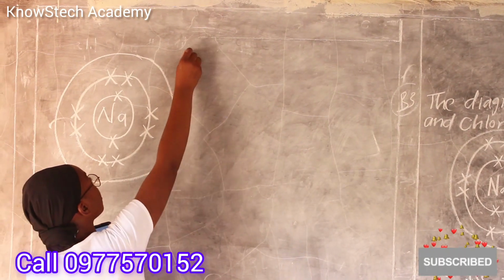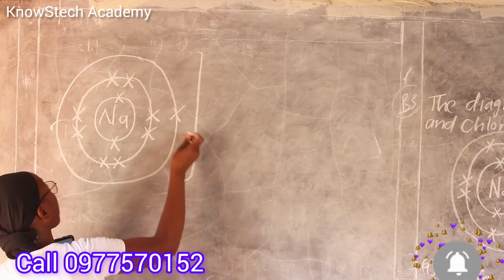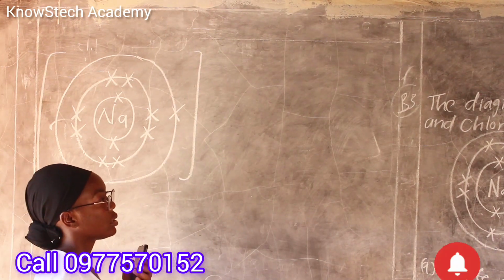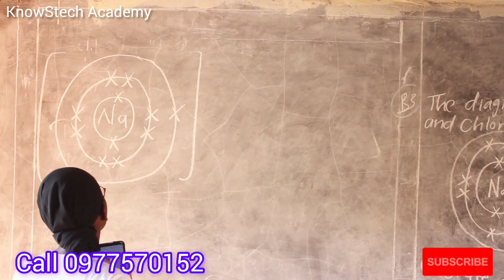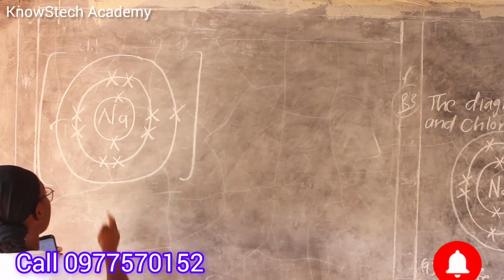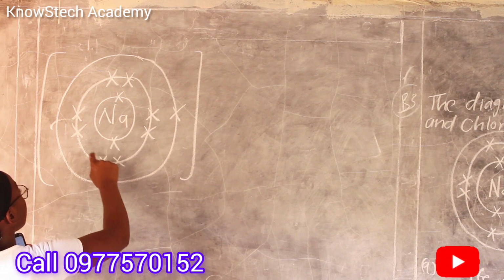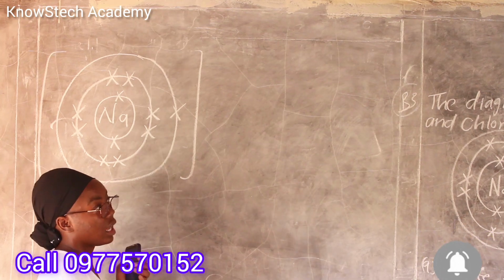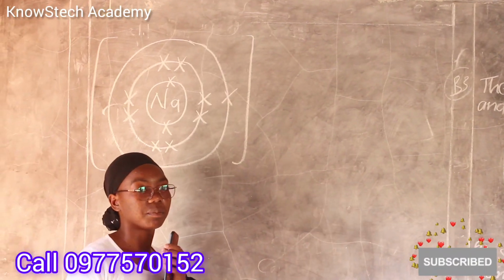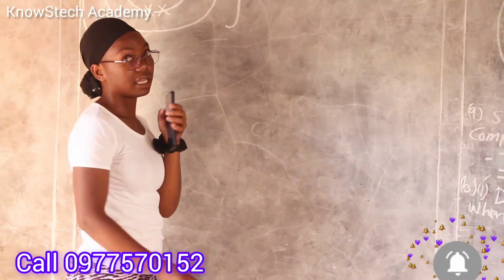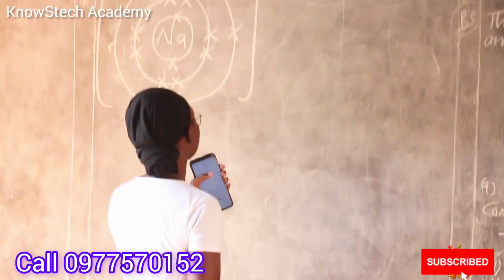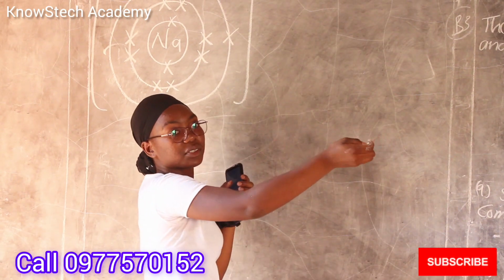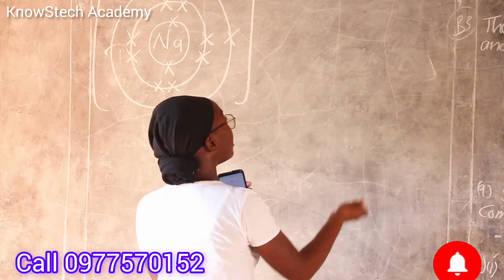So we can do this. So here we'll count the number of electrons, which is 1, 2, 3, 4, 5, 6, 7, 8, 9, 10, 11. So why is it 11? Because if we go on our periodic table, the proton number of sodium is 11. So meaning it's going to have 11 electrons, sorry. Then chlorine.